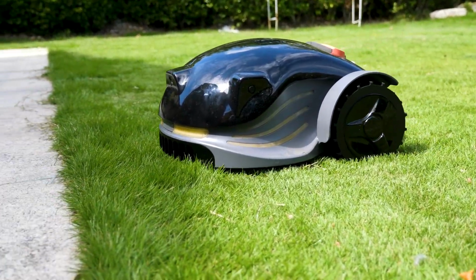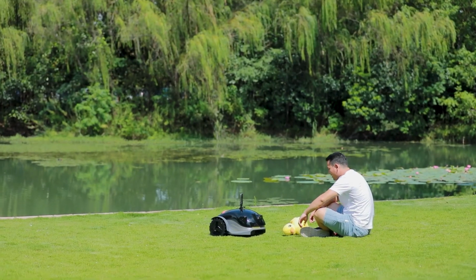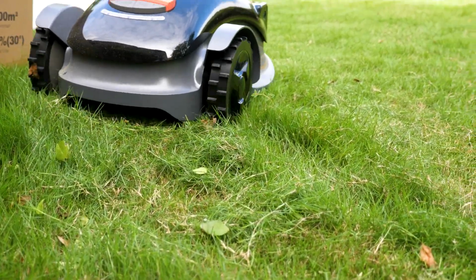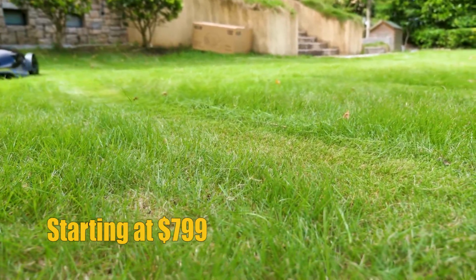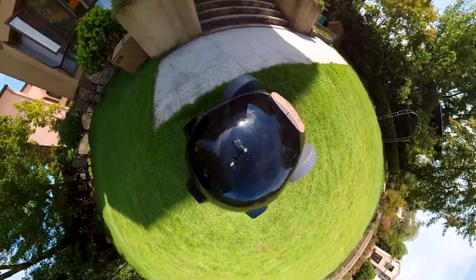There's no need to mess around with the boundary wires here and there, and that smart visual AI technology gives you the best mapping and obstacle avoidance. Great grass cutting ability, and the best part is the price. Starting at $799 US. For the world's first vision AI mapping lawnmower, it is unprecedented, a game changer.